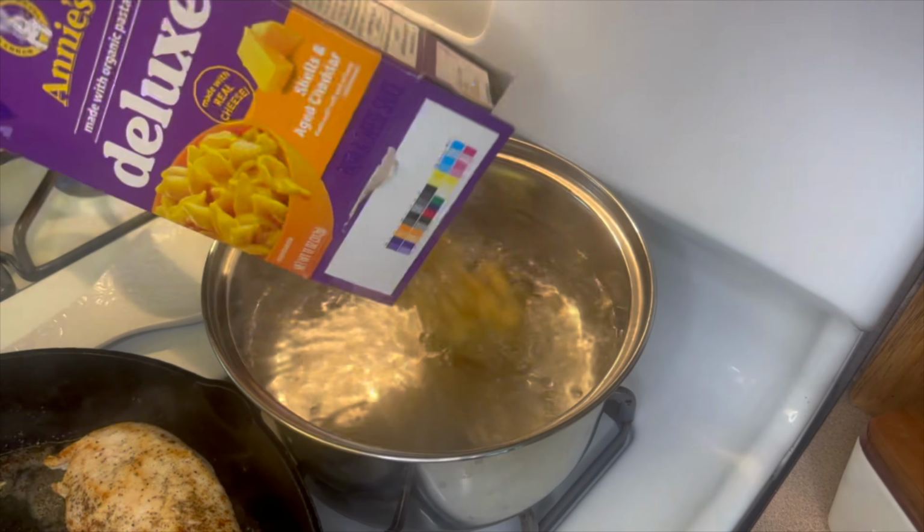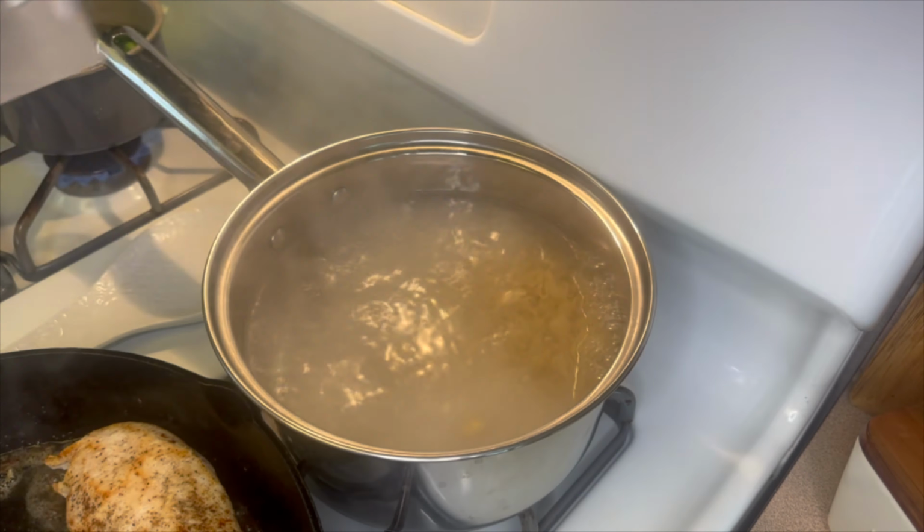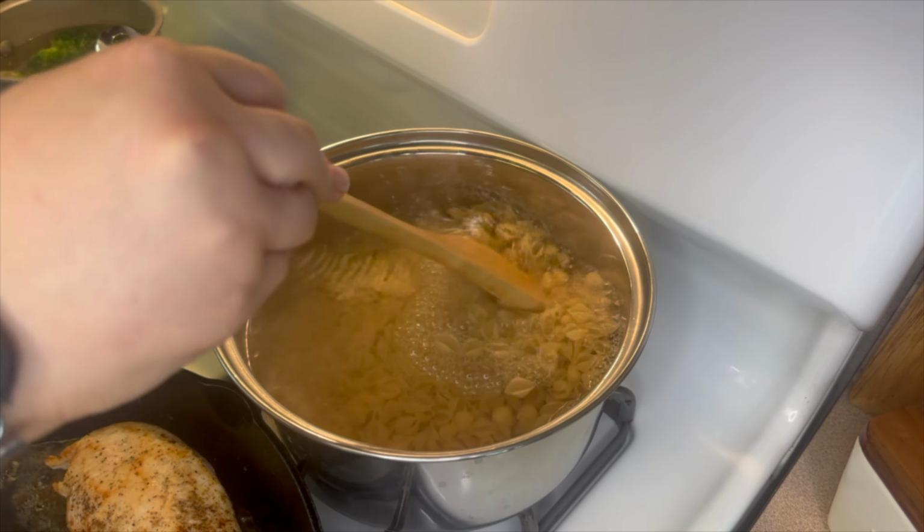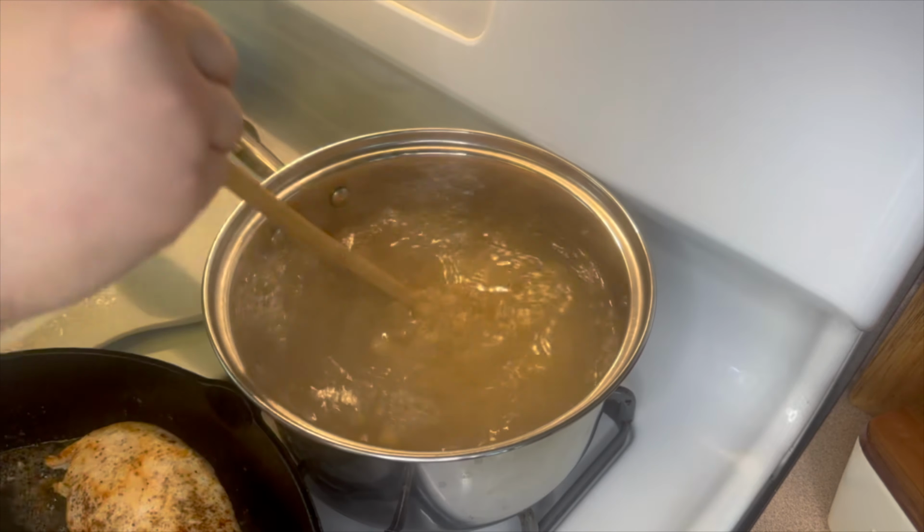While the chicken's cooking, I'm just going to add some of this deluxe macaroni and cheese back here, 2 boxes of that. We'll let those noodles begin cooking while we finish up the chicken.